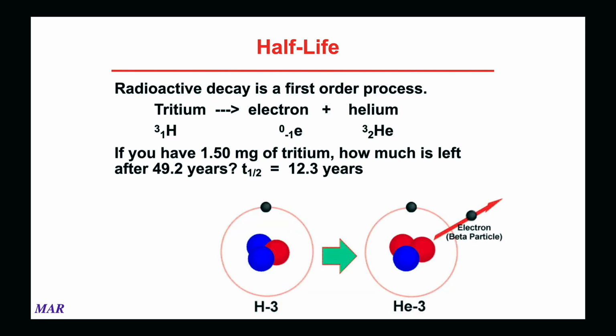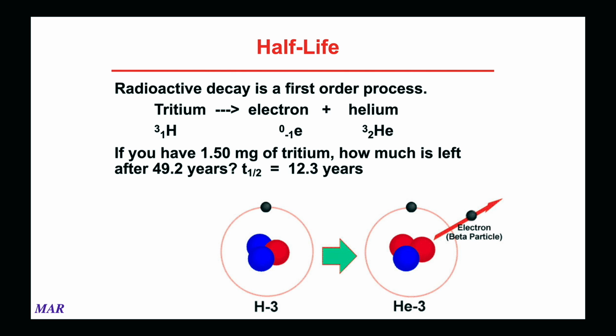Half-life is super useful for radioactive decay. And we talked about earlier how all biological processes are first order and most chemistry processes are first order. I would argue that all radioactive decay is a first order process as well. So this is an example with tritium. Tritium is radioactive hydrogen. It's a very small component of all the hydrogen around us. But anyway, it breaks down into an electron and a helium-3 isotope.